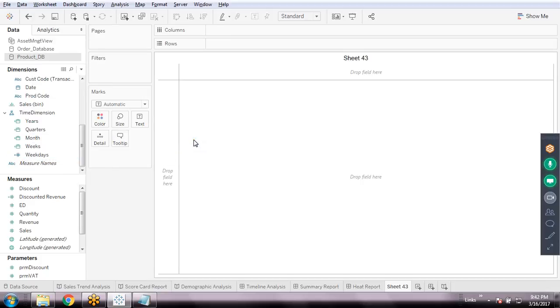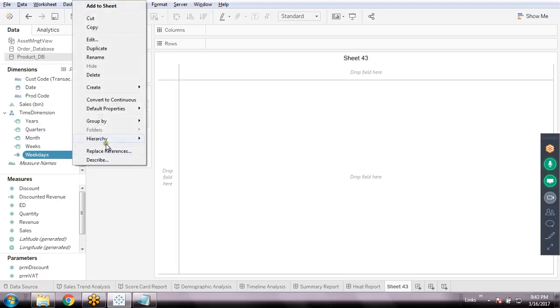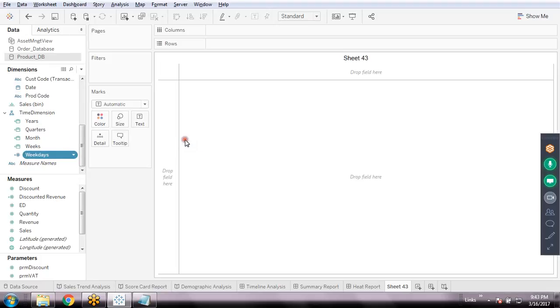In a single weekday you may have a lot of days, right? Sunday, in a calendar, may come in different dates: first Sunday, second week Sunday, third week Sunday, and so on. So if you select the chart as Sunday, you may have multiple dates inside that also. So let's not add the weekdays here, it would be a little bit confusing. I will just remove this from hierarchy.